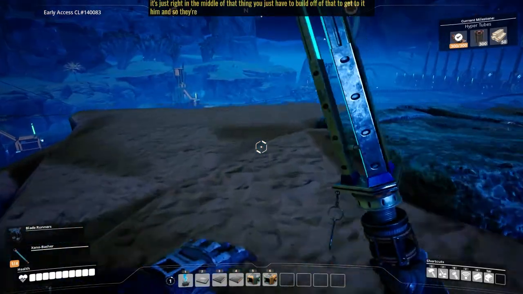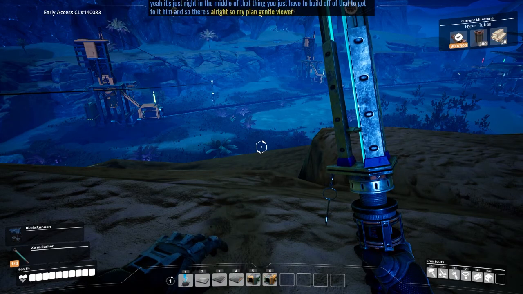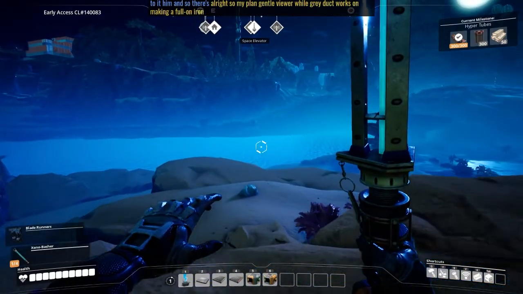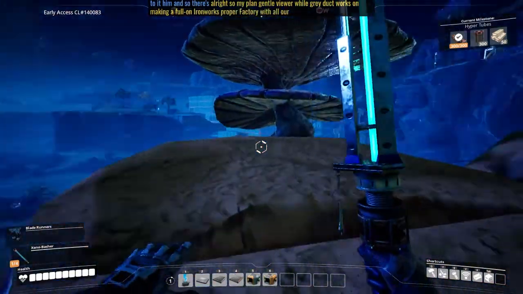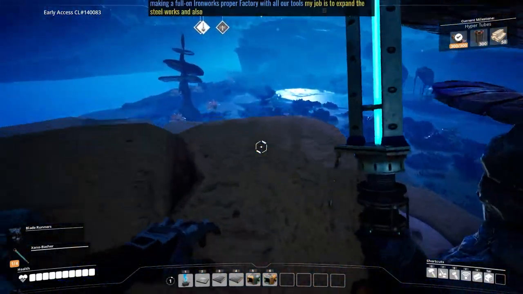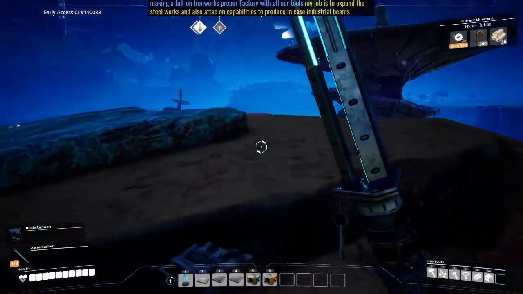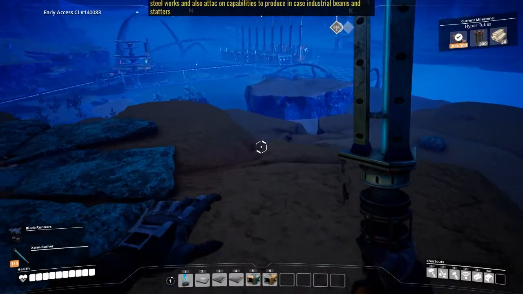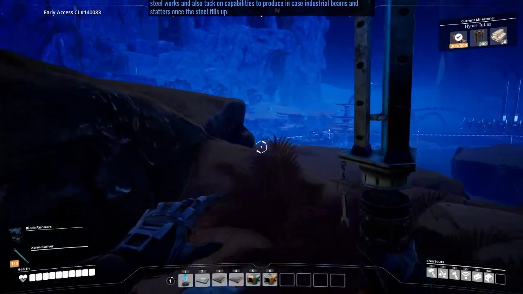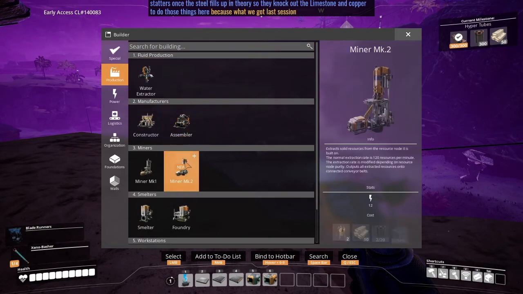Yeah, so there's... All right, so my plan, gentle viewer, while Grey Duck works on making a full-on Ironworks proper factory with all our tools, my job is to expand the steelworks and also tack on capabilities to produce encased industrial beams and stators once the steel fills up, in theory. Right. Because what we got last session was Miners Mark II.